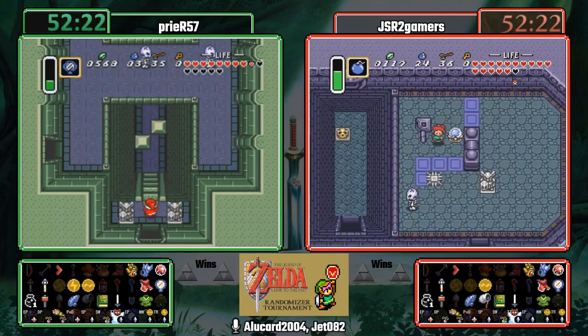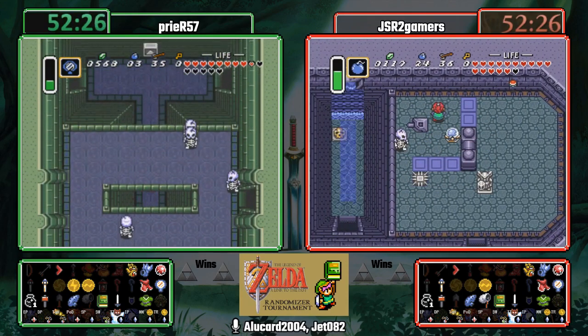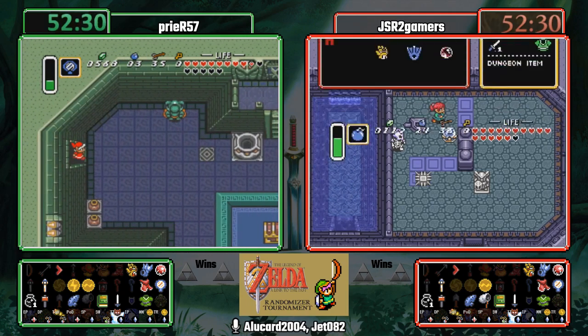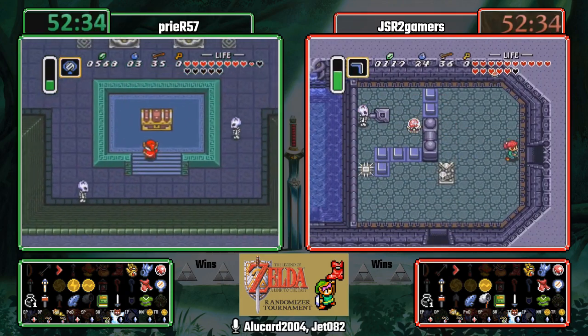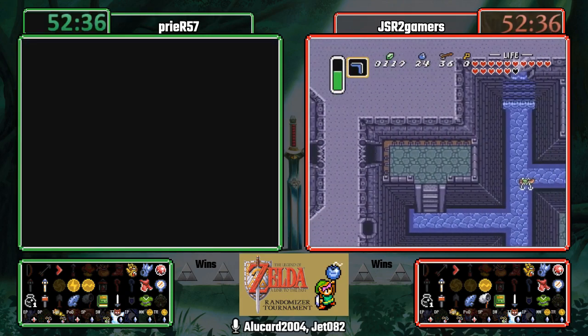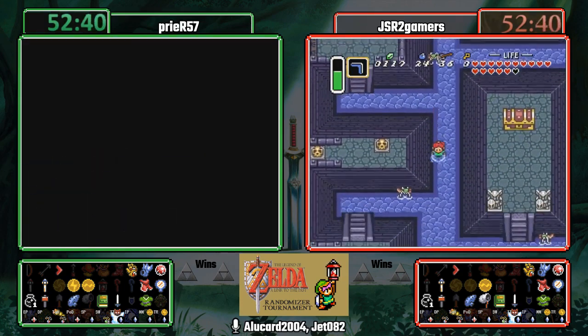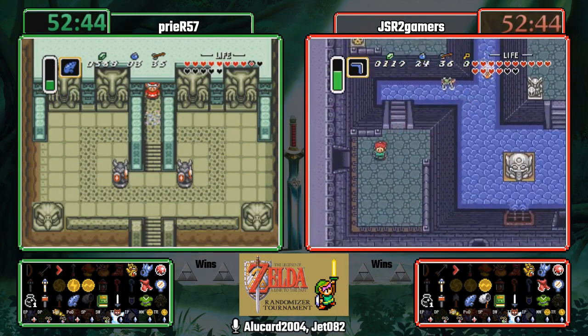Ooh, bomb shot. Now, you can also use a boomerang to access that orb. But JSR loves his bombs. Hey, he was well equipped for this. That's for sure. Oh, man. So Prier did pick up his book boomerang while he was here. Let's see where he decides to go next, if he's going to do some more overworld checking, or if he's also going to go in the swamp.